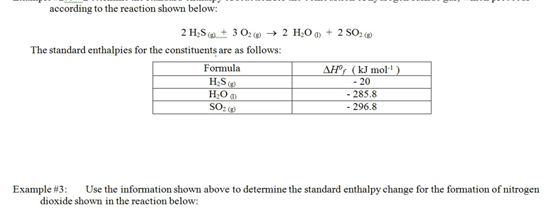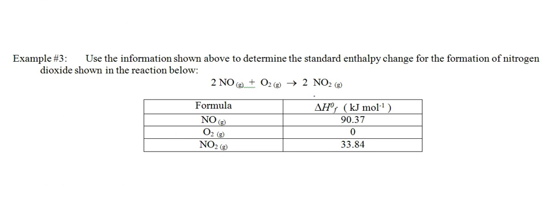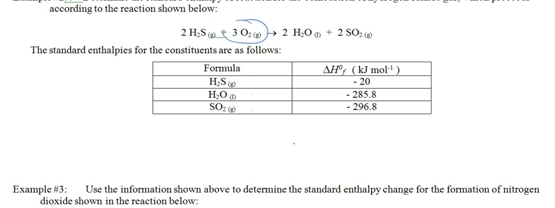One thing I do want you to notice is that you have values for 3 of the 4 things that are given here. You don't have a value for oxygen. There's no value for oxygen in the table. However, in the third example here, I did give you a value for oxygen, which happens to be 0. The reason why it's 0 is because anything in its elemental state, like oxygen gas, at room temperature has a heat of formation of 0. In other words, it's already in its elemental state, so there's no amount of energy that's needed to get oxygen into its elemental state. However, with these other things, it does require some energy to get those things formed.